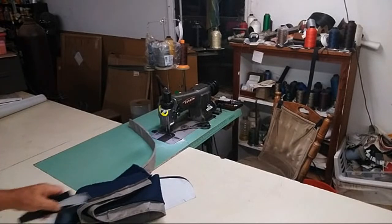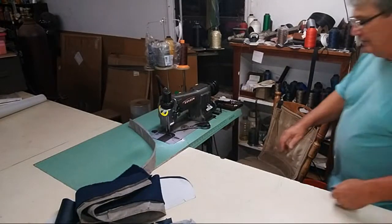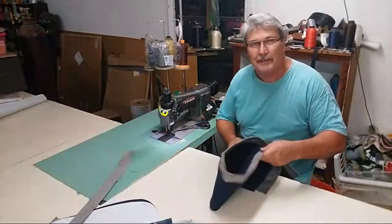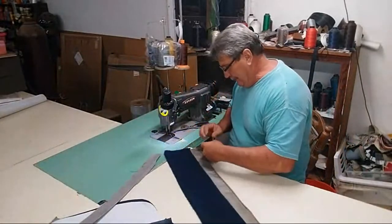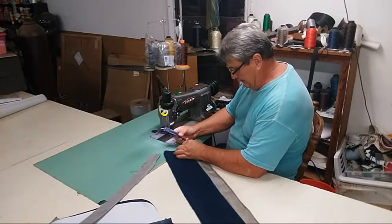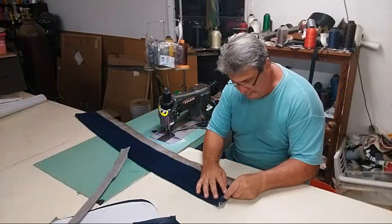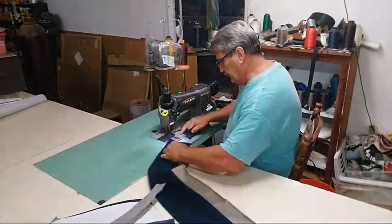Okay, we got these pieces right here. All right, this is just like a puzzle. You know, if you put that puzzle together a whole bunch of times, like a Rubik's Cube, it just gets easier. All right, so I know this piece right here went. Thinking that piece went over here. Yeah, just like that. So all I'm gonna do is just sew these right here together.